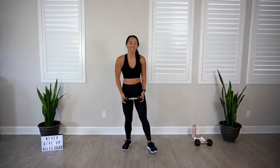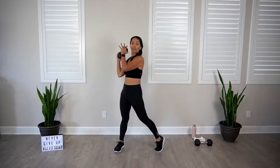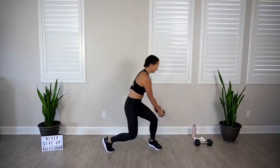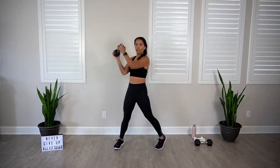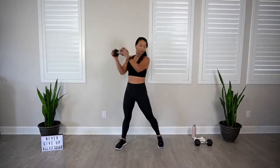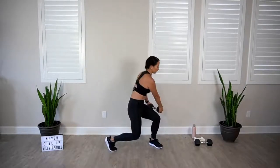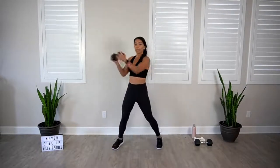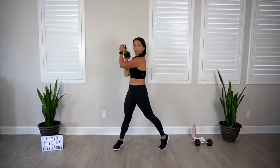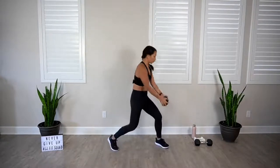Take a breath. We're going to do that on the other side. We're going to twist — bring that dumbbell to the left or right shoulder and slice it. Here we go. This is a great standing ab exercise. Making sure that you're really twisting. Hips, knees, and ankles are all moving in one unit. Four more. Three. Two. And one. Rest.